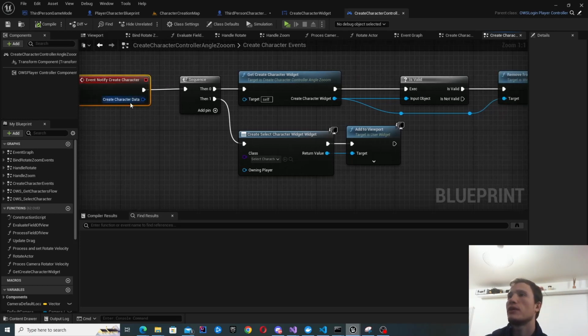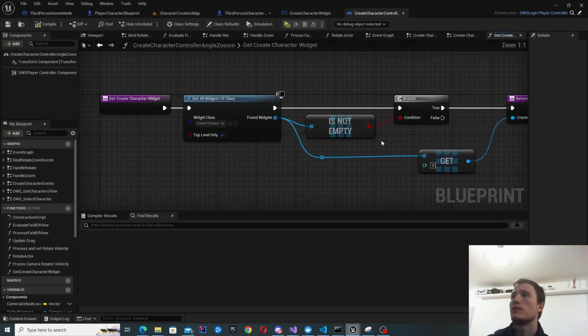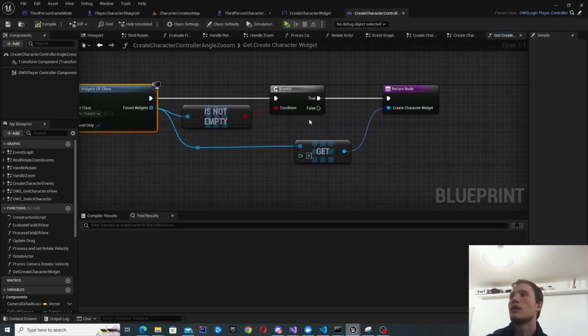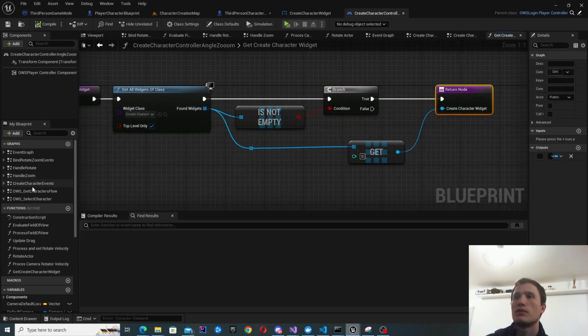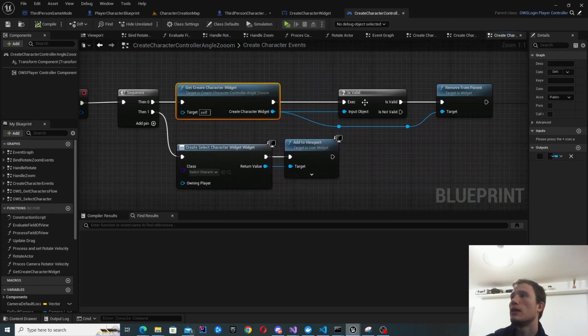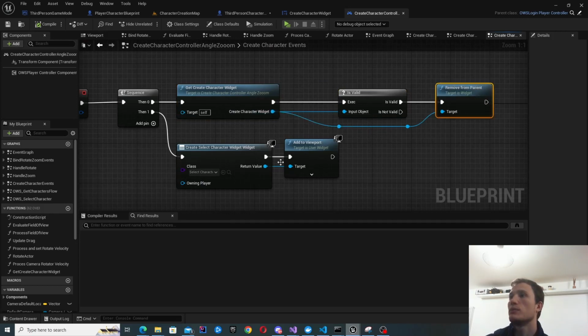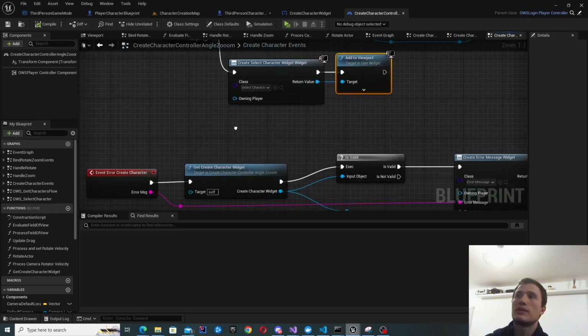Okay, so there's notify create character. I'm not actually interested in the response right now, but what I need to do is close my create character widget and then navigate back to select character. So that's what this is doing. I created a function to get the create character widget. It just gets all widgets by class, and if it found the create character widget, then I return it. I've used it in a few places, like here as well. And I just remove the create character widget from the viewport, and then I create the select character widget and add that to the viewport instead.